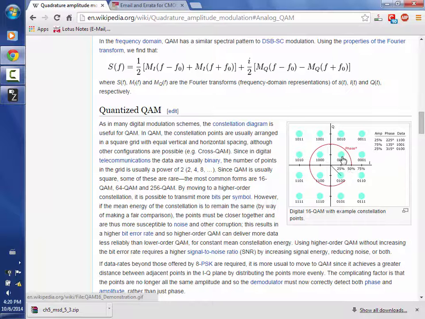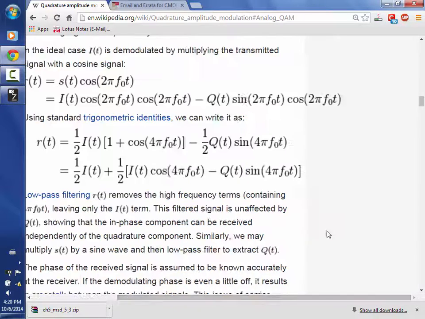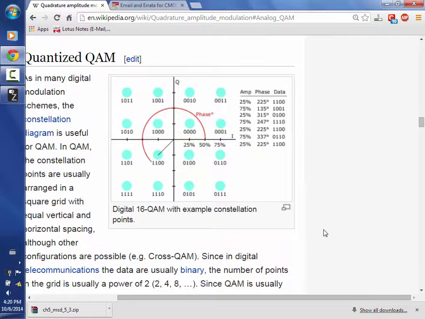Okay, so let me ask some simple questions here just to make sure, because this is really a topic for a communication class, but since we're designing circuits that are used in communications, we need to know this. If this is a 16 QAM, 4 different bits, how do I change the phase of the signal?